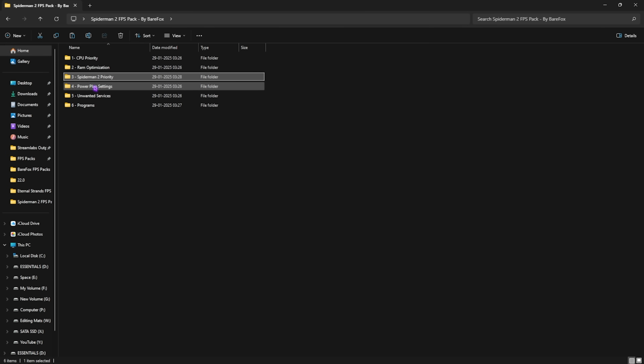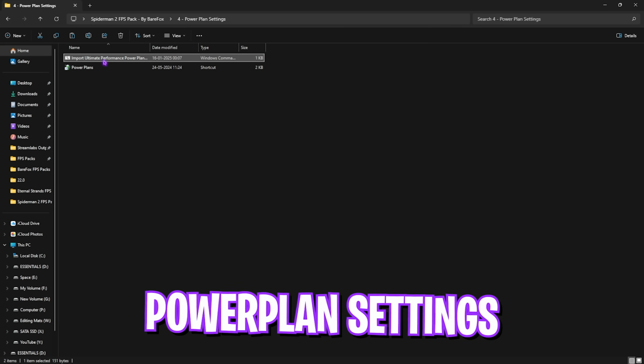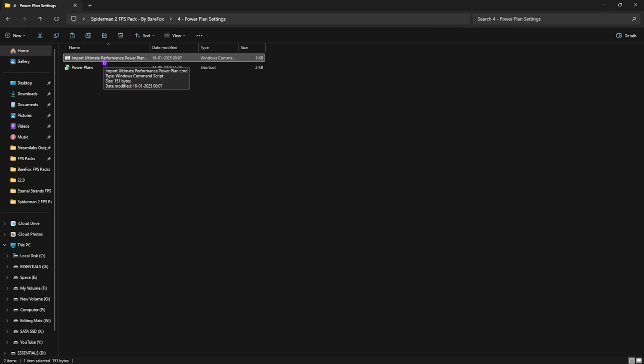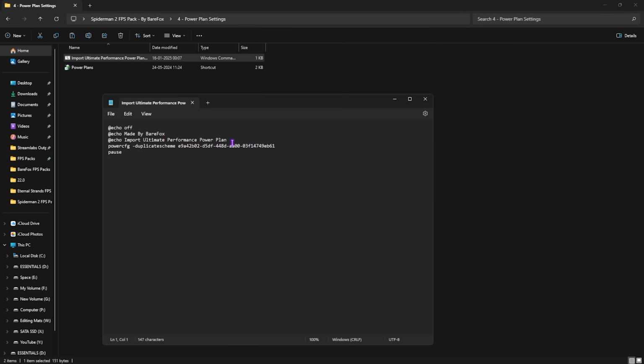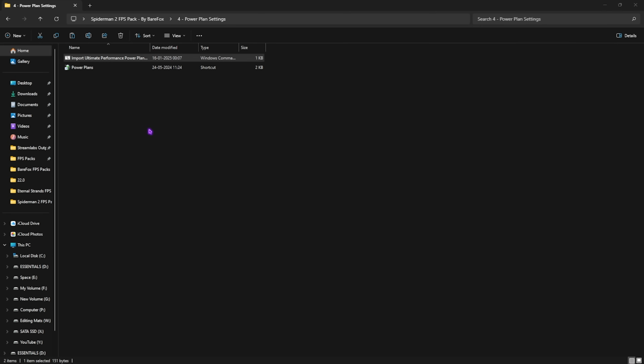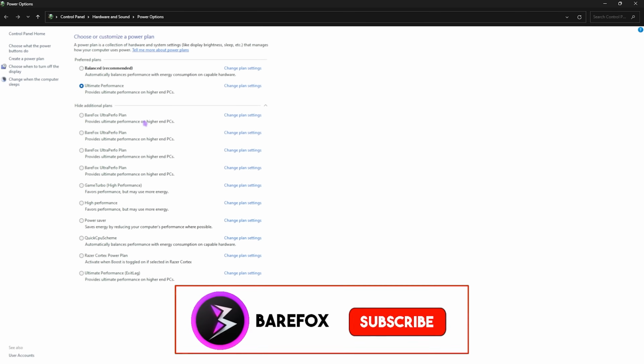Once that is done, head over to the fourth folder, which is power plan, in which I have left import ultimate performance power plan. To run that, you have to right click and run this as administrator, and it will run a simple command to add a scheme of power plan onto your PC. To access this scheme and enable it, you're going to have to double click on power plans right over here, and this will take you to command prompt.